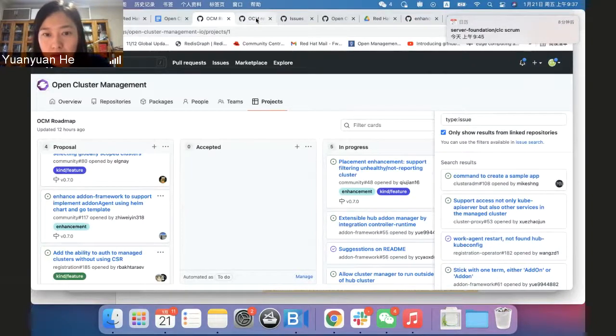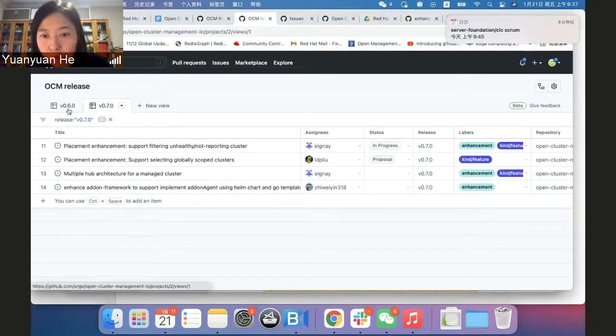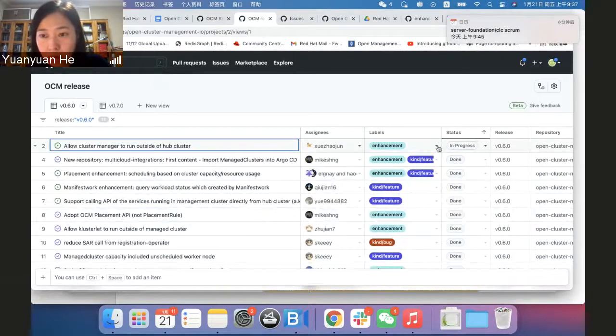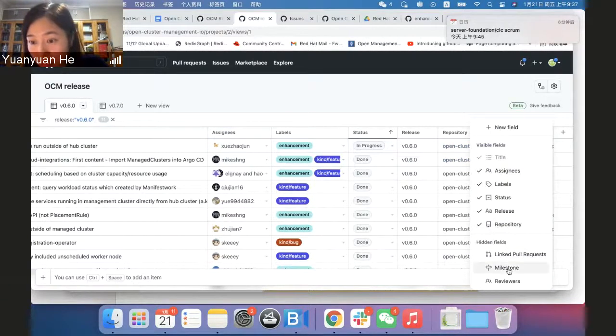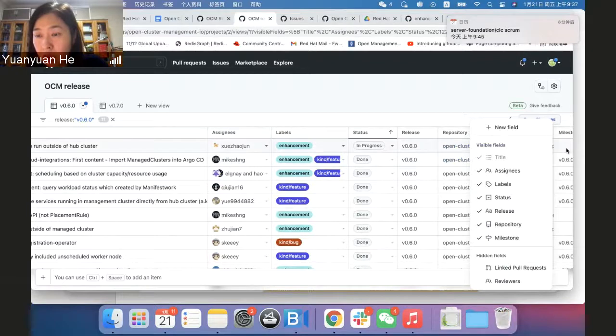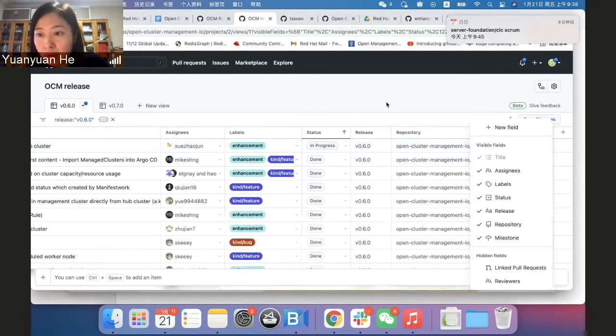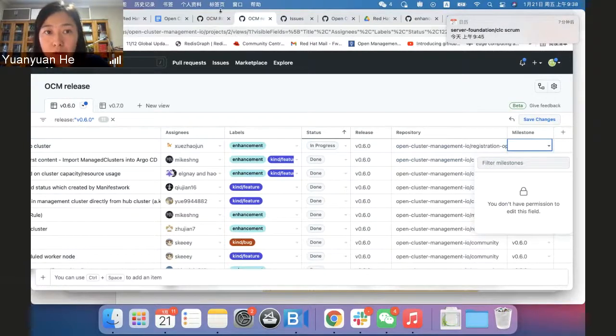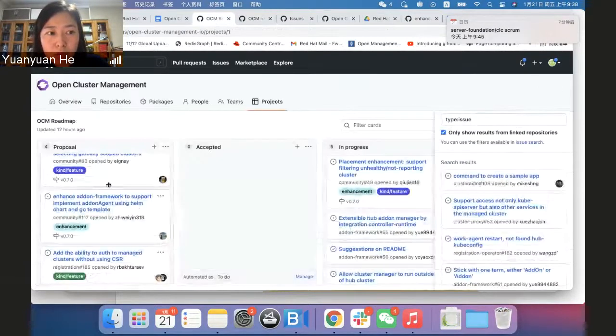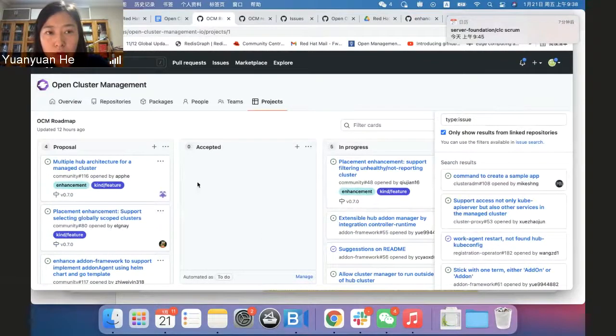For example, this issue is logged under registration operator. For this one, I don't have permission to set the milestones, and we need repo owners to help set a correct milestone for it, or else we cannot do the correct filter in this roadmap dashboard.